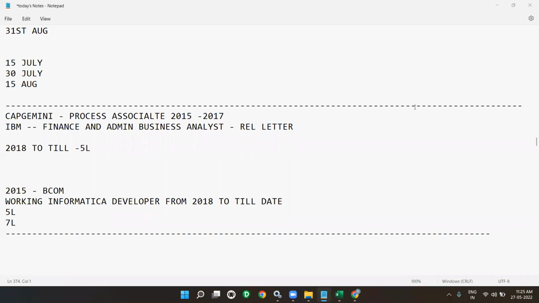If I resign, I will get 1 month of notice period. As you suggested, within 1 month or 40 days we will get a new job if we do some hard work, right? Yes. So my question is, can I resign my job and join? Yesterday I worked for 13 hours in my working day. Okay, your question is, can I resign and can I learn? Only 1 month notice period? I guess, because I'm working as a contract.